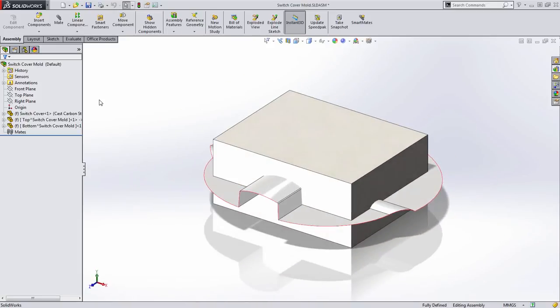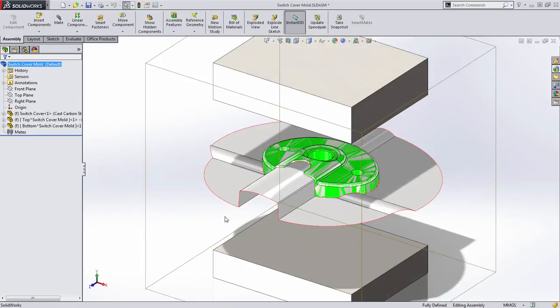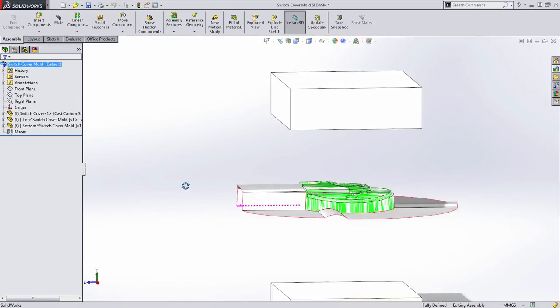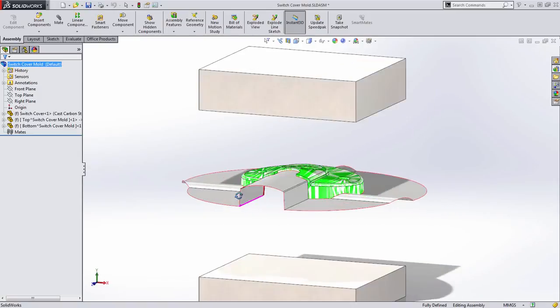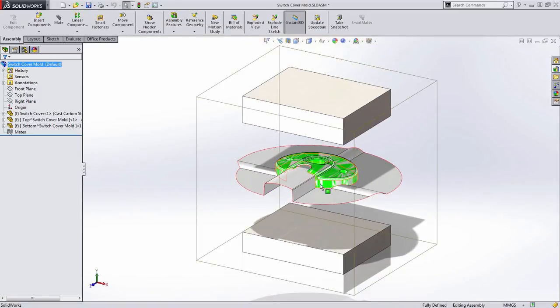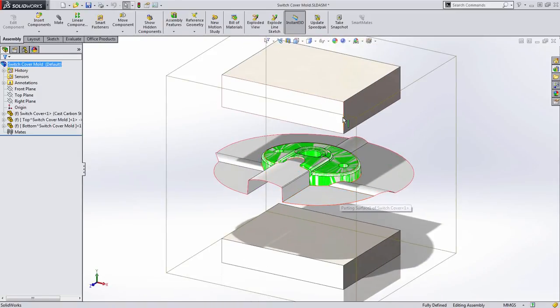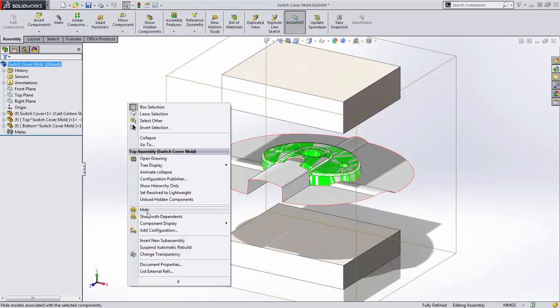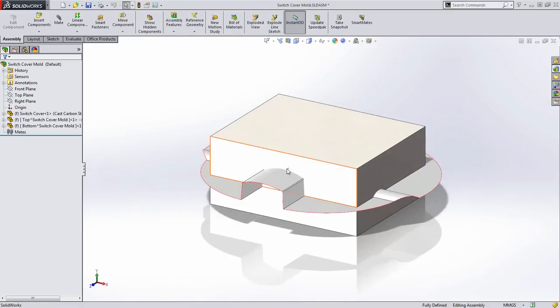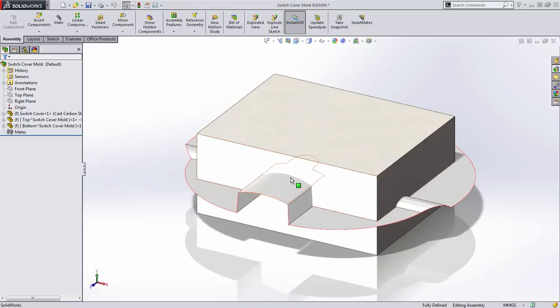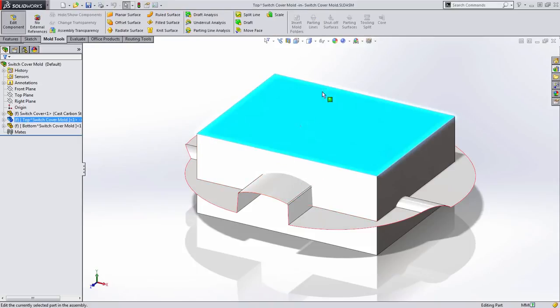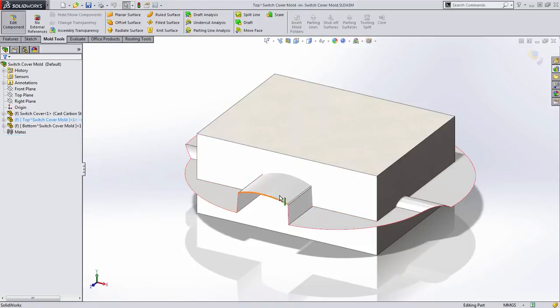However, this material doesn't have anything on it. I actually have an exploded view created, so let's go ahead and separate these. You can see they're just solid blocks at this point. What we need to do is transfer those surfaces into that part file. So let's go ahead and collapse this assembly and see how we can do that. All we need to do is choose to edit the part and copy these surfaces into that part file.